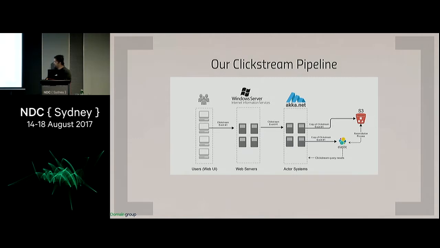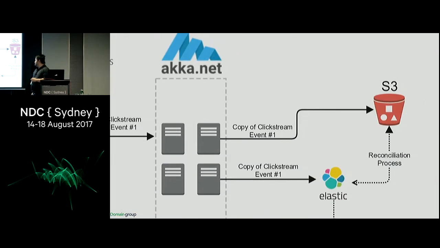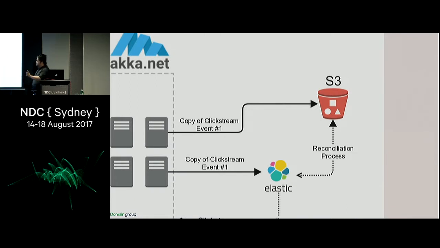So in this flow of information, we've got clickstream events flowing all the way to S3 and Elastic. But you're probably wondering, I'm sending it in two different directions, so how do you merge what's going on so that we get consistency between S3 and Elasticsearch? What we ended up doing is we had another actor system that would watch all the events that would come in on both sides. We keep an inventory of all the hash codes that would come in, and we swap any events that are missing from one side to the other. In practice, this works pretty well, because since we have an eventually consistent system, we could wait until the end of the day, fill in the blanks, and then recompute, and then we hit consistency.